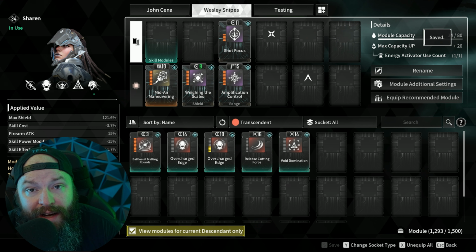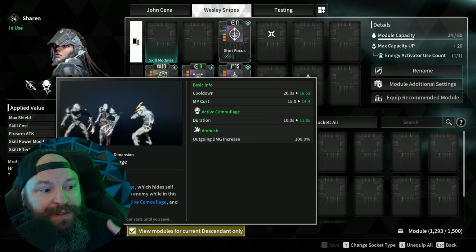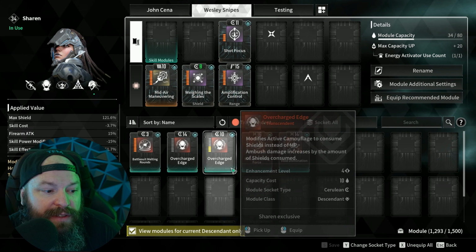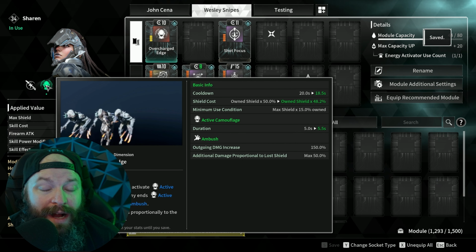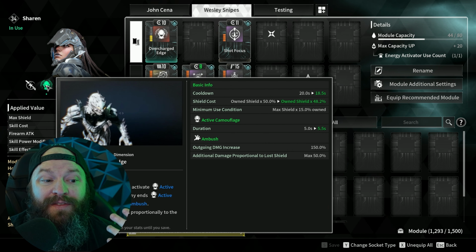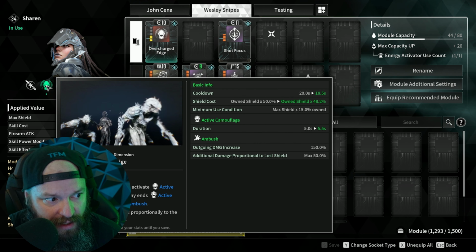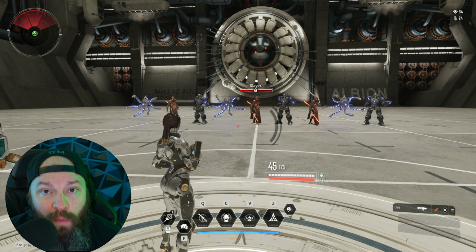So Sharon has an ability called Active Camouflage, and it's basically like a cloak, and then when you come out of this cloak, it increases your damage by like 100%, as you can see here on the tooltip. However, you can, for example, put Overcharged Edge on there, and that's going to further augment it by additional damage for a certain amount of shield that you're going to sacrifice. So instead of like 100% extra, it's actually going to be 150% extra. So this gets snapshotted onto the turrets as well, and can be quite juicy.